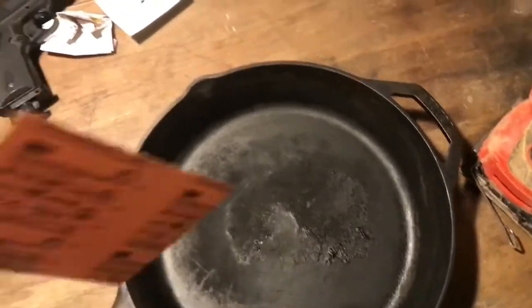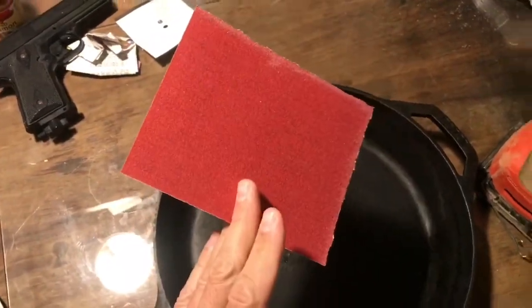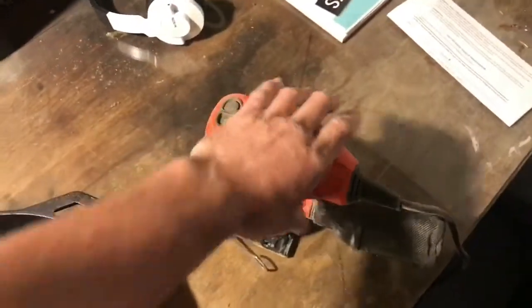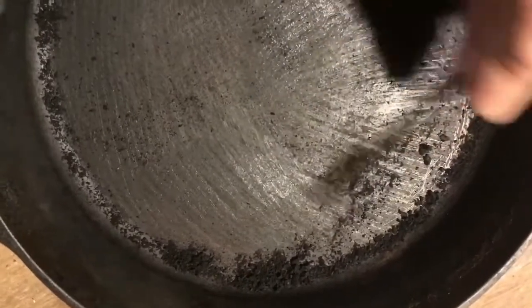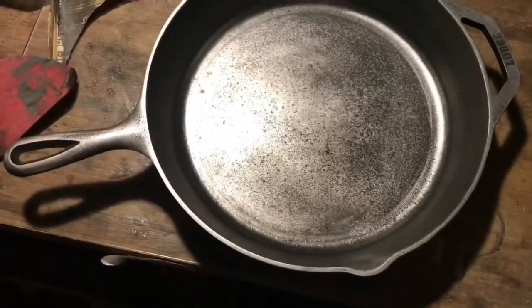I consulted my friends on Reddit and Twitter and it turns out you can recover these things. So I used regular all-purpose 120-grit sandpaper I had laying around and a power sander to resurface it. I used a butter knife to get the first couple of layers off — these things are really tough. I have no use for butter knives in my house anyway, so I just got after it peeling all that stuff off.